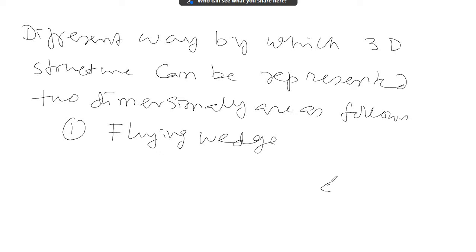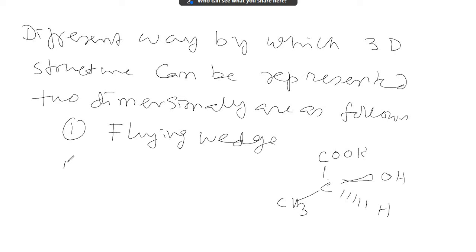Look here. Suppose COOH, CH3. This is written OH. This is called a wedge. It is above the plane, and this is below the plane. It is the flying wedge representation of the three-dimensional structure. All the carbons are in a plane. The most oxidized group is written on the top of the plane. OH is above the plane, H is below the plane. This is the flying wedge form.